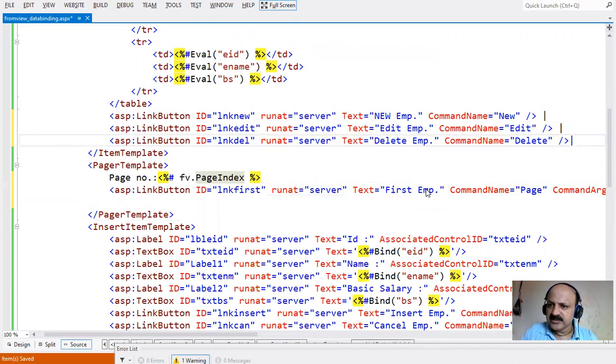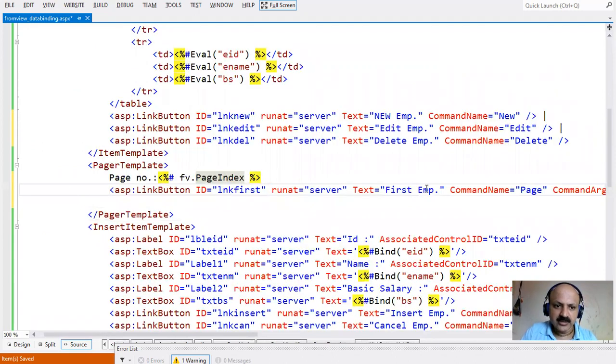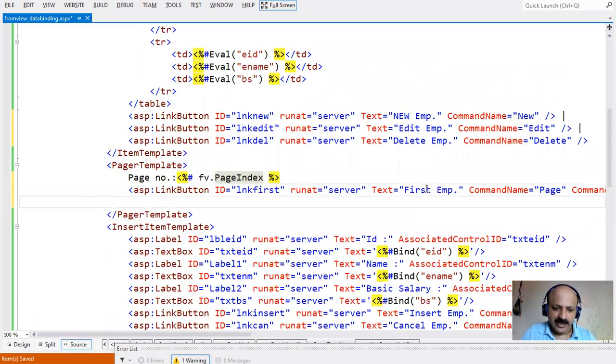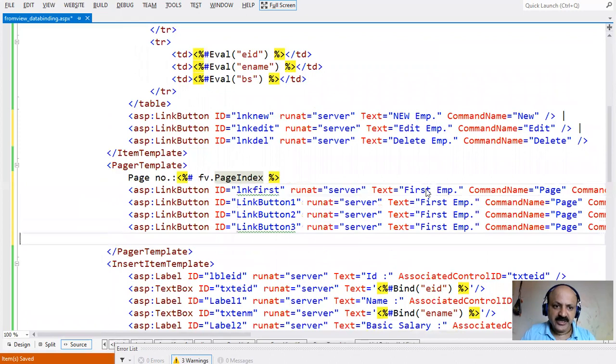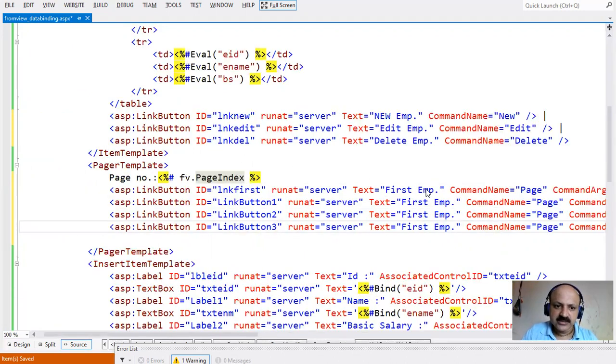After the last one there is none, so here we can provide 2, and here we can also provide this symbol, and then I copy this line and paste it 3 times, because for navigation the command name is the same, Page, but the command argument we have to change, and that is Next, the next record we have to move to. And then previous, PREV, only the first 4 letters work, and last, that is Last.